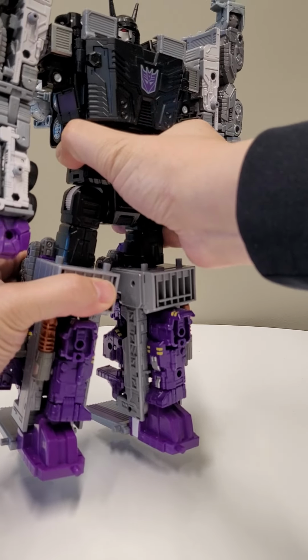Let's take a look at one arm now. So this is the arm. And this is really cool. I like how this is just resting in there. I think that's fantastic. There are these panels over here that you're actually supposed to fold up for the combine mode, but I have them stretched out because they have 5mm ports on them, which allow you then to connect these other bits. And so you can see it right here, right?